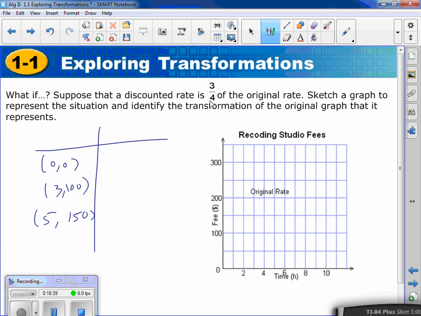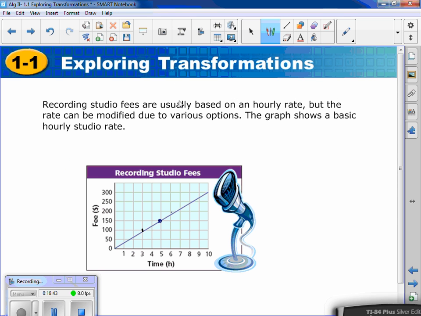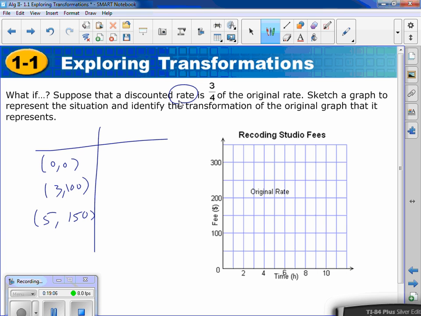Which one is talking about the rate? Is it your X or is it your Y? What's rate? If you work, you get paid a certain rate, correct? That's how much money. Rate is money. So which value is this? The Y value. So which one's going to change here? The Y. The Y value is going to be affected how? It's going to be compressed. Why? The rate has changed by a fraction less than 1. If you see a factor less than 1, you know it's a compression. If you see a number greater than 1, you know it's a stretch.